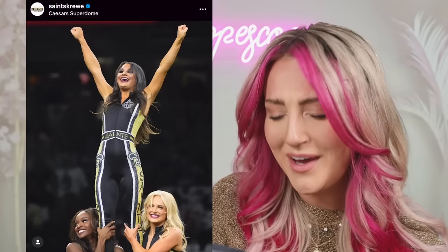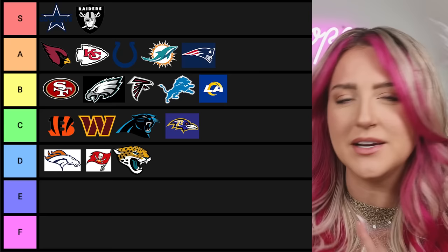The Saints — you know how I was saying the 49ers should do a really cute gold moment? The Saints tried to do a gold moment and I don't love it. I don't hate the idea of NFL cheerleader dresses — those can be done in a really cute way — but this one's not my favorite. There's gotta be a way to do gold that doesn't look superhero-y. Wait, they have a one-piece outfit too and I kind of don't hate it — I might like the one-piece better than their dress. I'm gonna give all of it a C though.